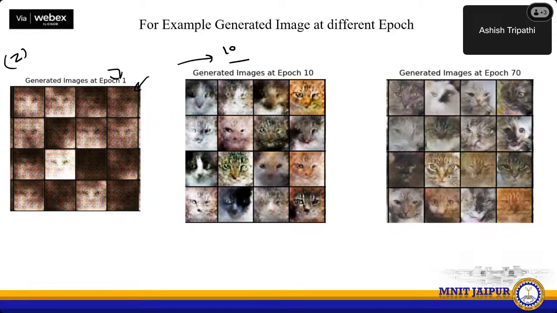So this was also one of the queries, whether it starts with noise or whether it starts with insertion of noise in the real images. The answer is that this GAN model starts training with pure random noise, and over the course of iterations, by calculating the loss at all the epochs, this noise gets converted into images. Now this Z is converted to this after 10 epochs, and after 70 epochs the images are a little bit clearer. And after 100 or 1000 epochs, this data is very, very close to the actual images.